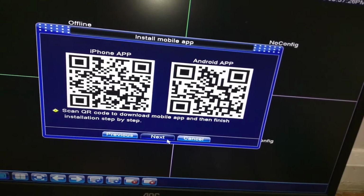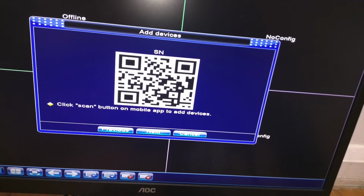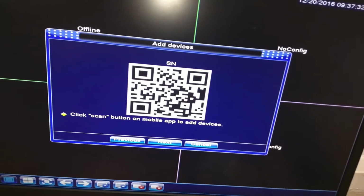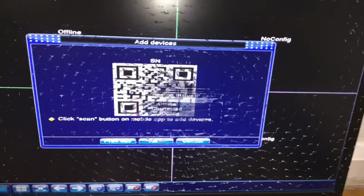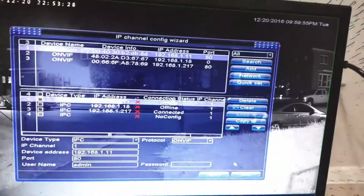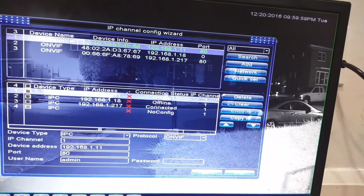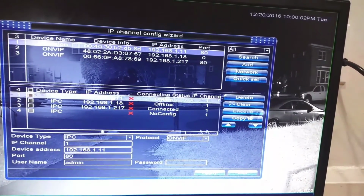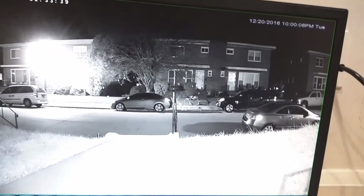So I'm just gonna hit next for now. And then here it shows you a serial number for you to scan in order to add it to a device. I'm gonna pause this video. I'm gonna add it to my phone now. So after selecting the camera over here and then just clicking OK, then you can see the camera is all set up.